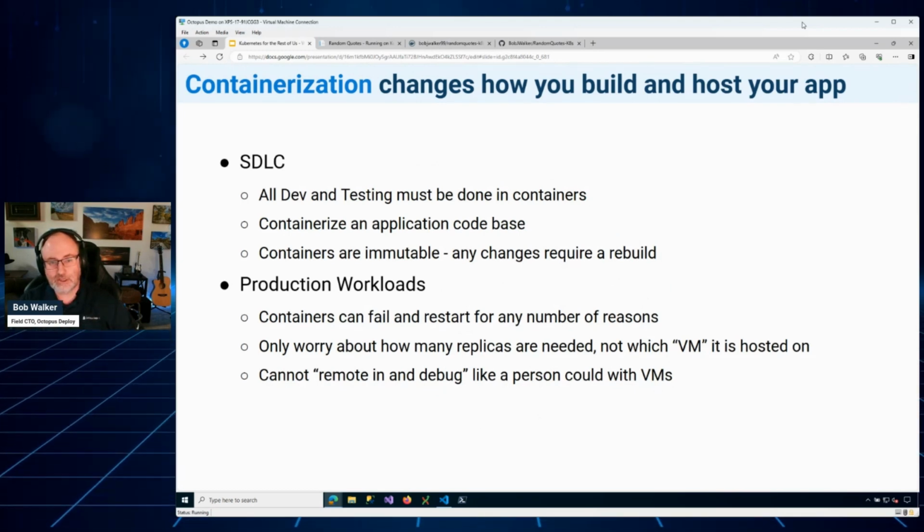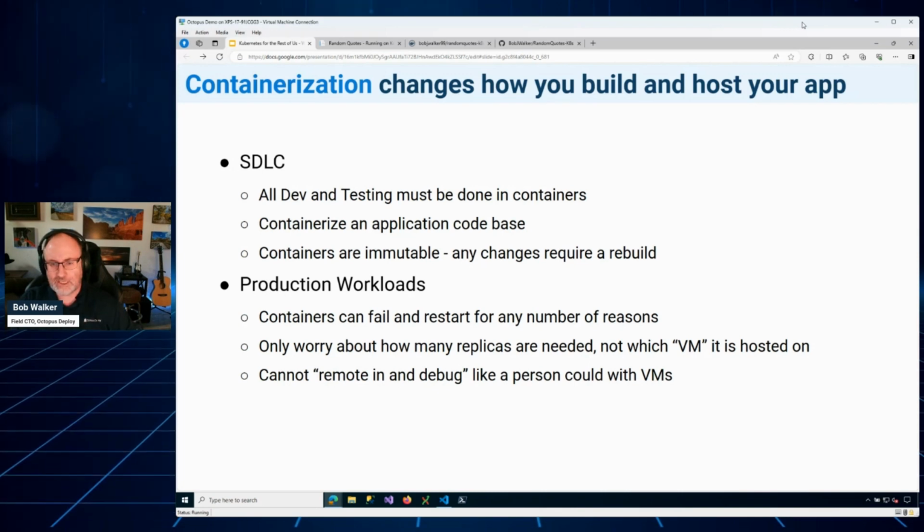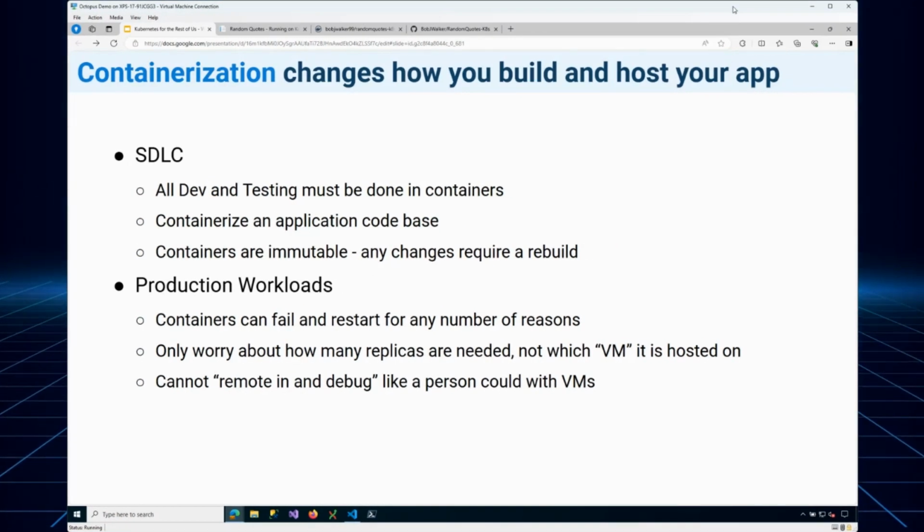It changes not just how you build and test your application, but even how you host it, regardless of the host that you pick. Because you might have a situation where your containers could just randomly fail and restart for any reason, so they need to be stateless. Or if they're not stateless, consider making them stateless because your world will be a lot easier. Instead of worrying about how many VMs, now you're worrying about how many replicas of your container. But how do you build and debug? How do you remote in and debug? It's not just like how it was with virtual machines. Things have changed. And now your platform engineers and your operations people and your DevOps engineers are coming up with new ways to get you the same information without providing the capability to remote in and debug.